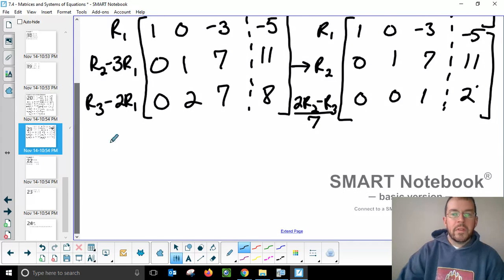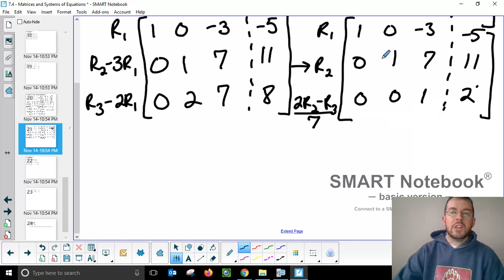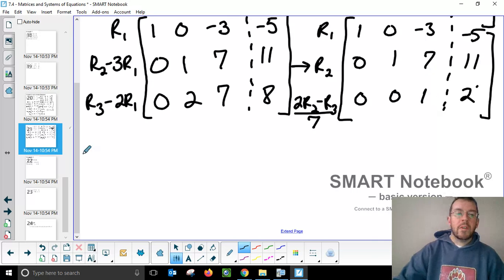All right, now my third time through, I'm going to want to fix my third column. I'm going to want this to be a 0, this to be a 0, and this to be a 1, which it is. Now, again, we have to be careful that we don't do anything that would affect these first 2 columns. So basically, I'm going to be combining row 1 and row 2 with row 3 because these two zeros out here are going to help me not change these two columns. So first, if I do row 1 plus 3 row 3, that will give me that 0 there that I want.